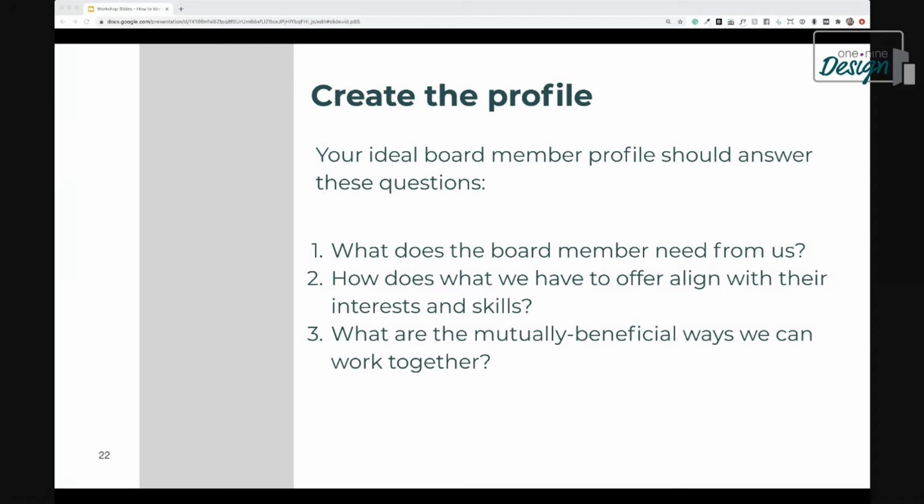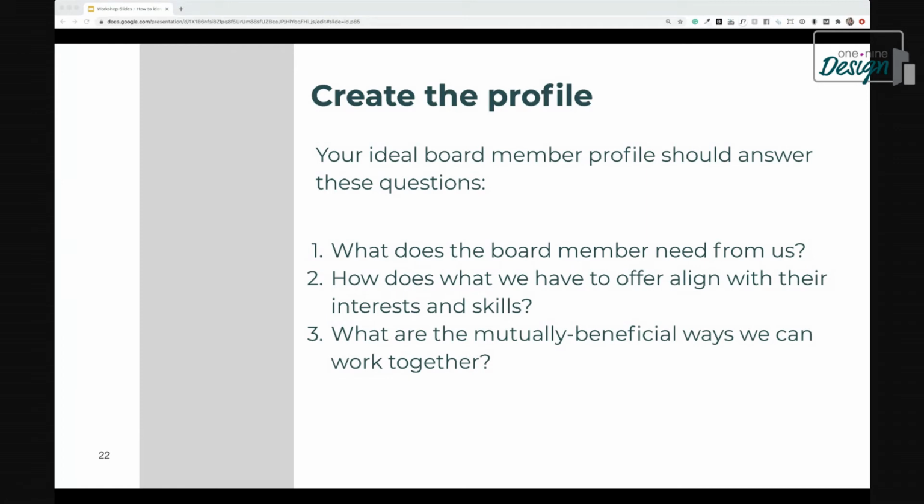So this profile, it doesn't have to be fancy. Like I said, just start working this out on a piece of paper and really sketching who it is you need. And you might end up needing to have a couple of these, right? Because if your board terms are staggered, hopefully they are, you might have 2 or 3 people rotating off at one time. And those 2 or 3 people are bringing different value to your organization. So you want to be able to replicate that with the next board member. Or if they're not doing so great, we want to make sure that we're bringing in great new people to replace them.